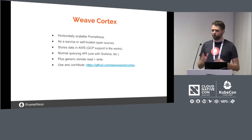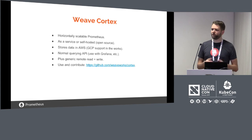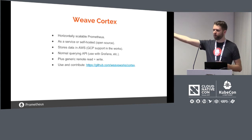It supports Prometheus's normal querying API, so if you want, you can just point a Grafana at it and get remote storage results from there. But to actually get data into it, it was one of the first real users out there for the write support, because the way it works is, you still run a Prometheus locally in your data center that can do the service discovery and pulling of targets, because that's kind of the tough bit. How do you solve that when you want to have a hosted Prometheus? And then it uses Prometheus's remote write protocol to send samples to Cortex.